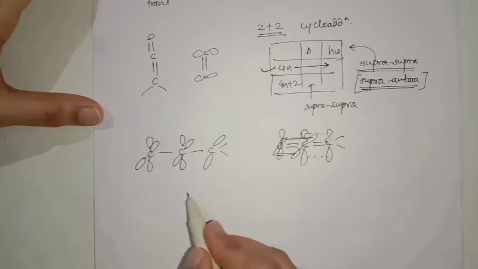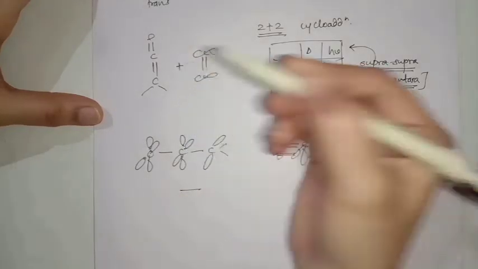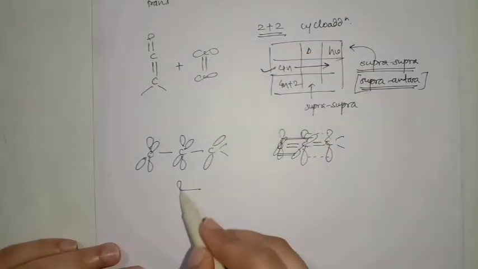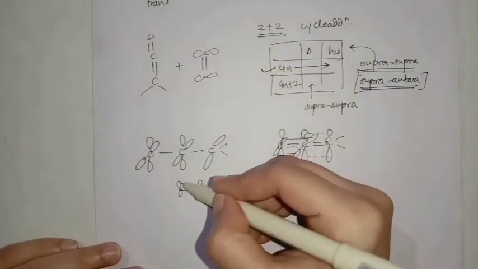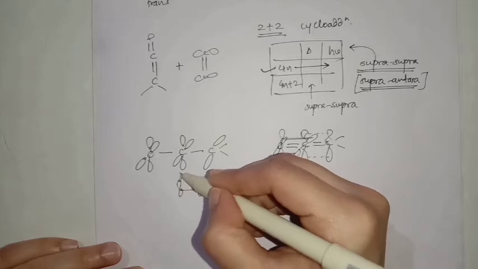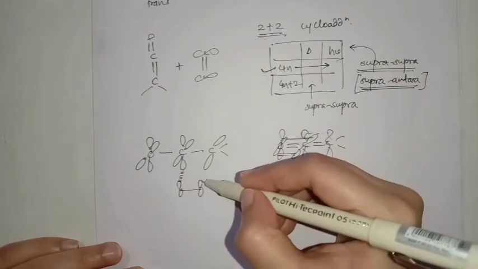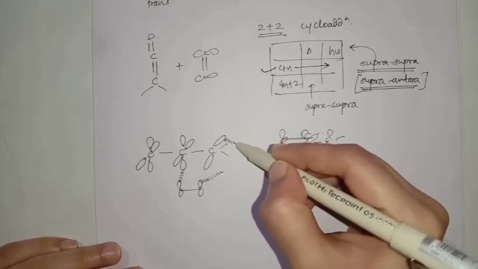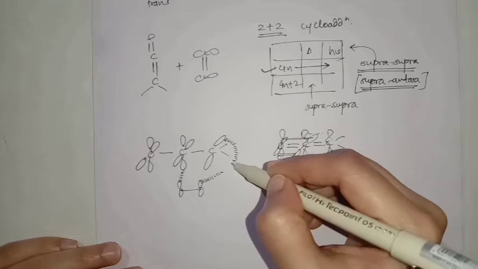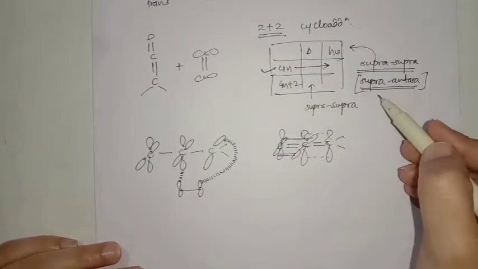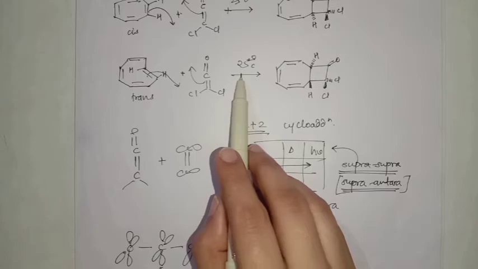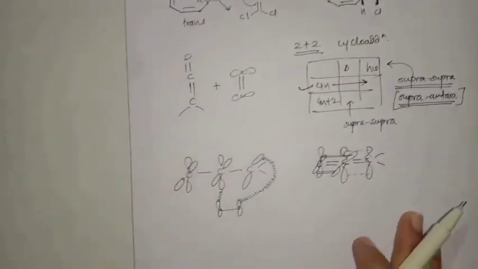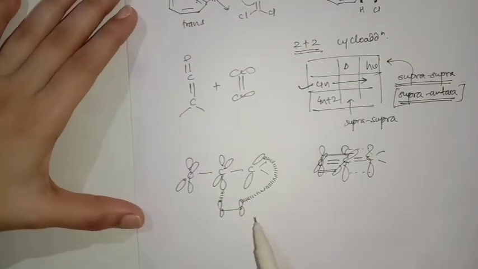Now in this case we have to add another alkene molecule with this ketene. So we have this alkene molecule. One orbital of this alkene molecule will make a bond with this p orbital, and the second will make a bond with another orbital of the ketene system. As we already discussed, this reaction is allowed thermally, so the reaction must be a supra-antarafacial addition. So here you can see it is a supra-antarafacial addition, right?